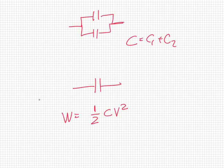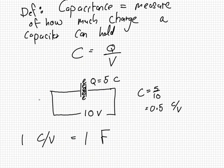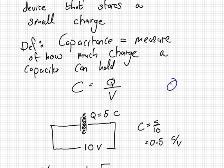If I go back here. I took it from this one. I'm thinking about Q equals IT. Yeah, it's the same. It just we don't have the I or the T here.